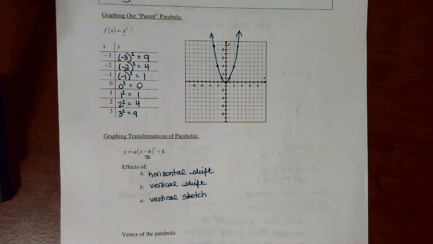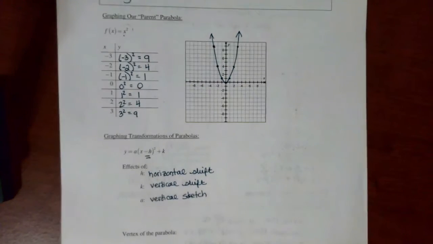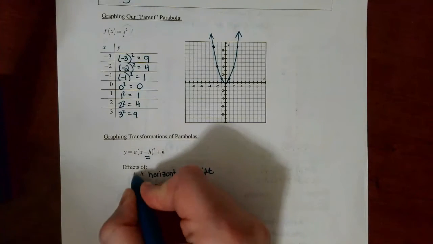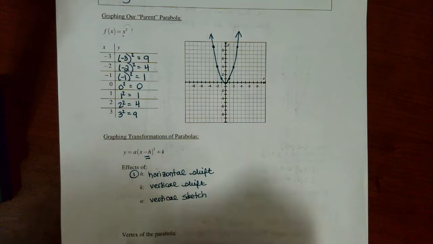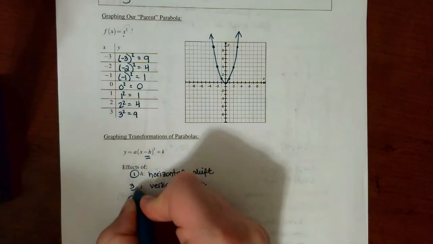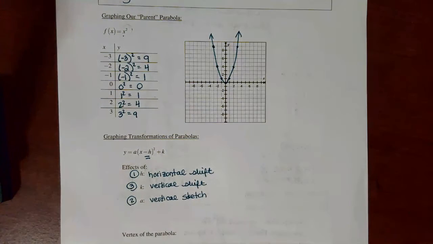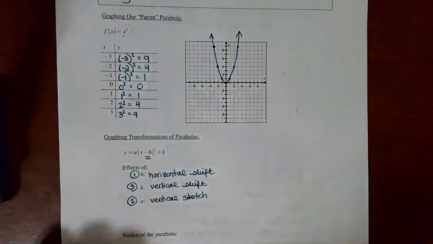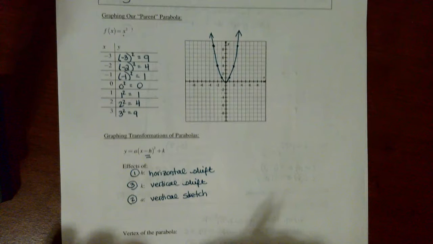And we're going to go in that same order that we went when we did our absolute value v's. We'll first do any sort of horizontal shift, then any sort of vertical stretch, then any sort of vertical shift. Make sure that's in your notes. We're going to ignore the bottom that says Vertex. We'll fill that in a moment, but we're going to do some graphing right now.